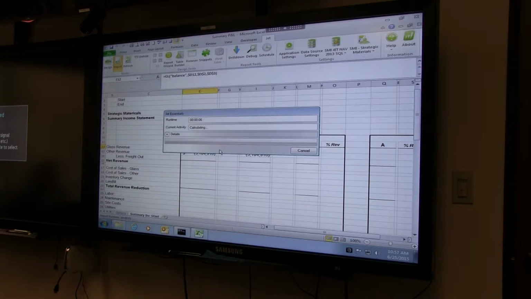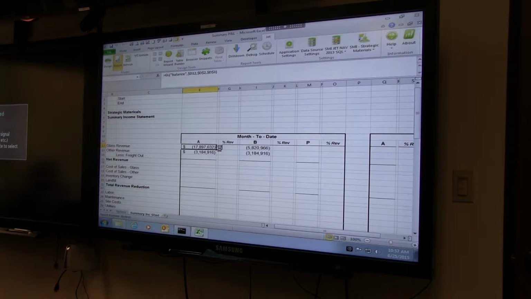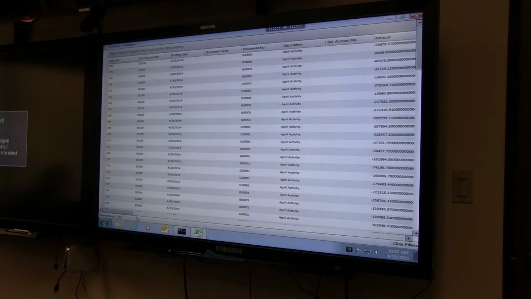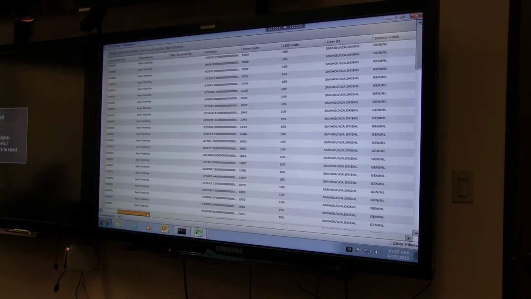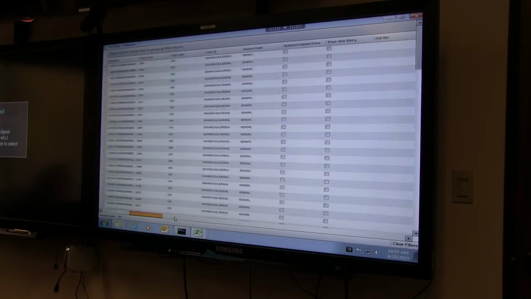But actually, I'll be honest, I don't know the true answer to that. This is going to be a ton. Lost revenue? What's just the balances? Yeah, it's just looking for the transaction. Oh yep, so it is actually pulling up every entry that makes up those totals. And it still shows the individual account. It should have the plant there.